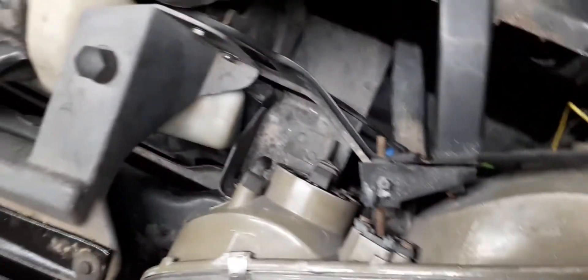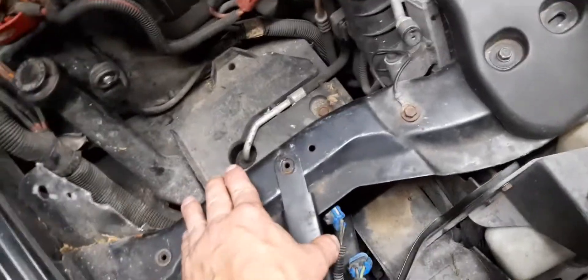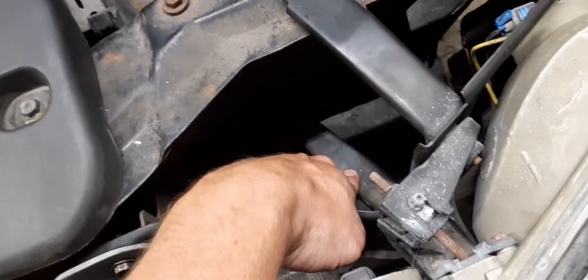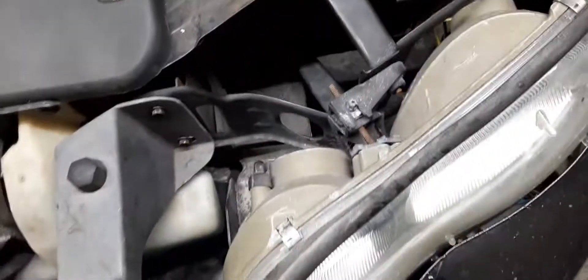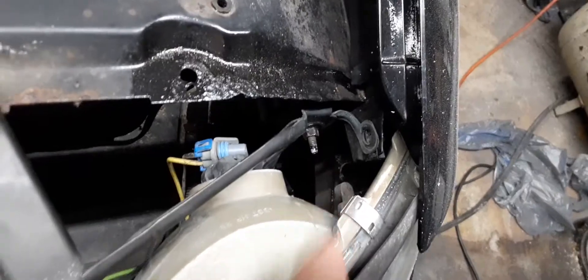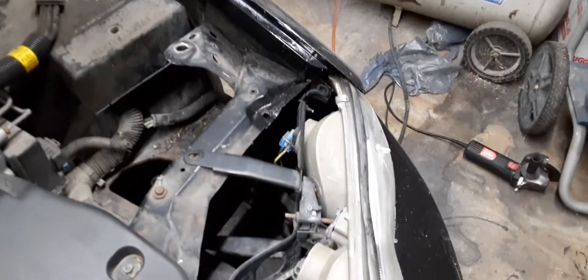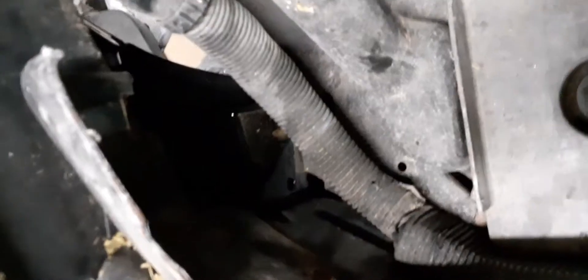The headlight assembly — you need all that, the headlight. If you just get it off of another car you'll get the whole headlight assembly. You'll have to tap some screw holes here. This piece doesn't really mount to anything, so it's just a support — trust me, it's supported enough with those and being connected to that. There are two brackets, and they used to be cheap to get, but apparently not anymore — each one of those brackets is around 60 to 100 bucks.